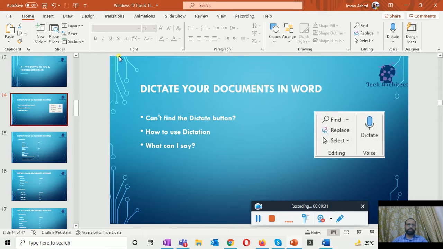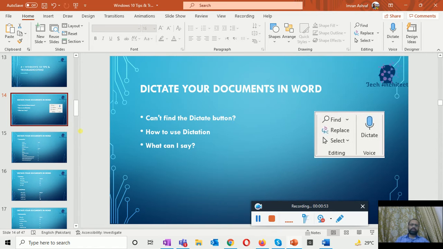Although you could type your documents in the old-fashioned way in Microsoft Word, Excel, PowerPoint, and OneNote, why not dictate the text instead? Whether you have a disability, medical conditions, or are looking to save some time, the Microsoft dictate tool is available to help you get this work done.